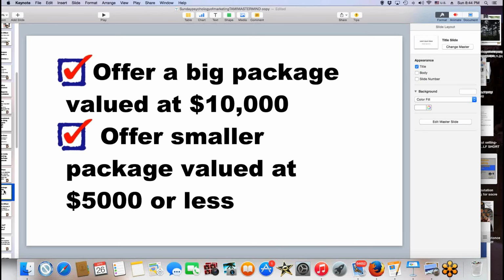So for example, if you have this huge package with a website, hosting, video, optimization, multiple videos for $10,000, and they say, whoa, that's a lot more than I thought. And it doesn't matter if they are a small company or even a large company, they might balk at that, because again, you're just walking in the door with this giant package.